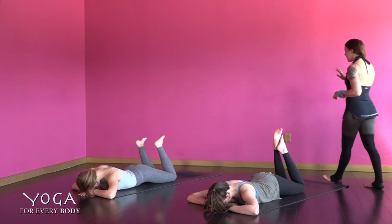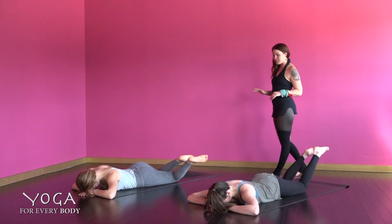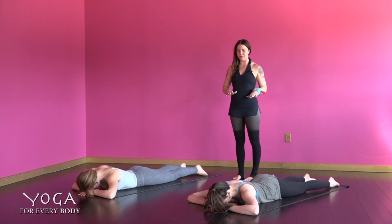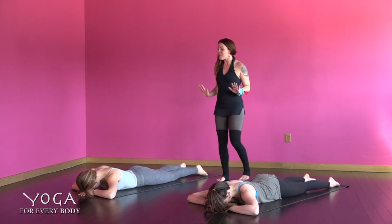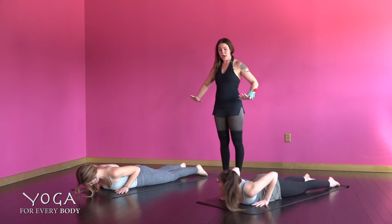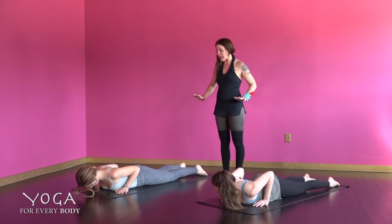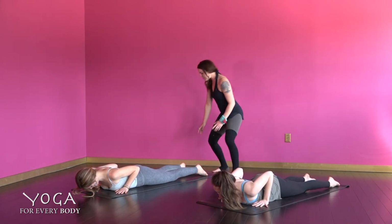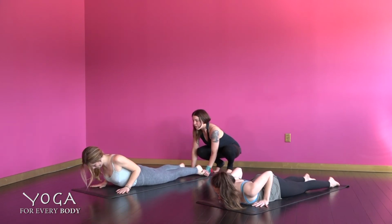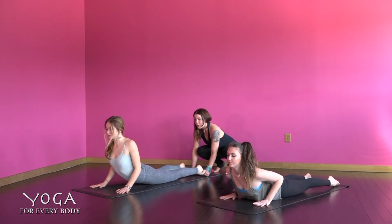Pressing the feet back into the floor so that the tops of all 10 toes are pressing firmly into the floor. We'll bring the hands under the shoulders. From here, we're going to hug the elbows in towards the side, and as we press the tops of our feet into the floor, as we inhale, we'll pull the heart forward, rising up into a cobra pose.